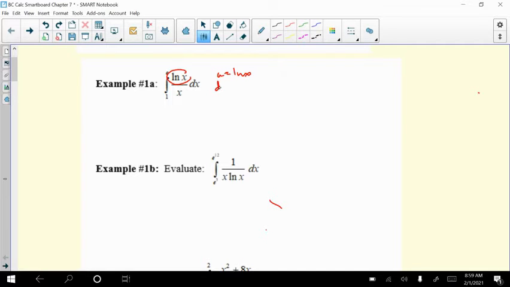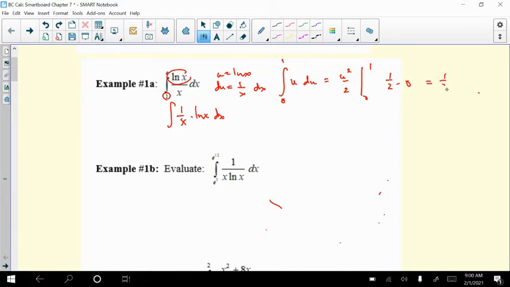And then its derivative is just 1 over x dx. So it becomes a really nice substitution, because remember, this is technically a 1 over x times ln x. So we can separate that. And again, that should look familiar. So then we're just integrating u du, and we have to change our bounds. So if we put 1 in, natural log of 1 is 0. And if we put in e, natural log of e is 1. So this just becomes u squared over 2 evaluated from 0 to 1. And so that's just 1/2 minus 0, or 1/2.